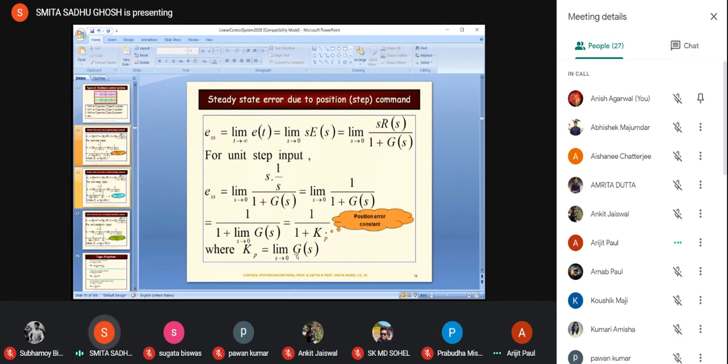So that is why, coming back to my initial claim, the type of the system is all important. If I have a type 0 system and I'm applying a step input, even if it is a 7th order system with poles as well as zeros, several poles and zeros, just by looking at the type of the system, I would be able to predict what the steady state error is going to be, right? So that is why the type of the system is that much important, and the definition of the type actually takes into account the open loop or forward path transfer function of the system.